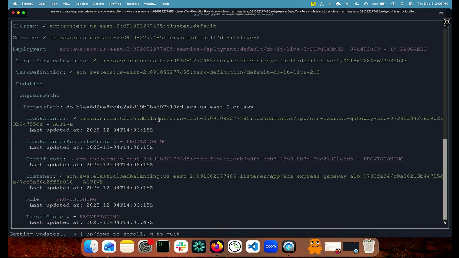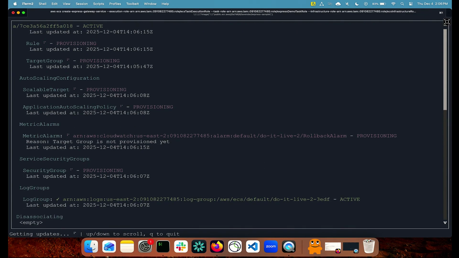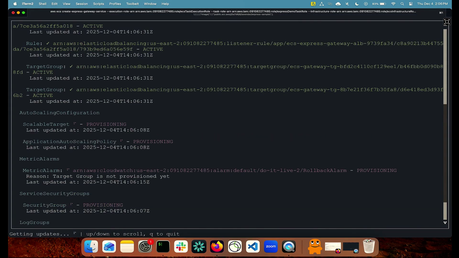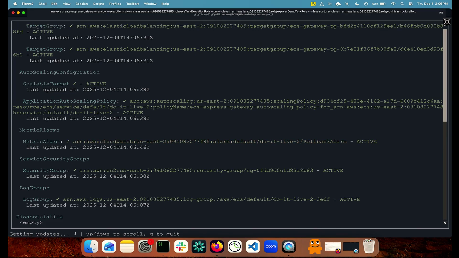And then you see your load balancer, target groups, security groups. Coming down to auto scaling, you'll see your scalable target is being registered, as well as your auto scaling policy. The metric alarm is then used in case of rollbacks during deployment, so we will be able to monitor your metrics for 5xx and 4xx from your load balancer. And then the security group that we manage to ensure that we have least privilege access between your ALB and your ECS service as well. So you're able to actually use this really cool monitoring feature during create experience, update experience, as well as the delete experience. It's really the entire lifecycle of your application management.